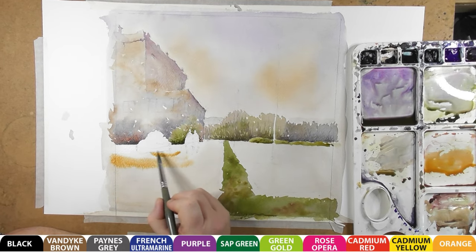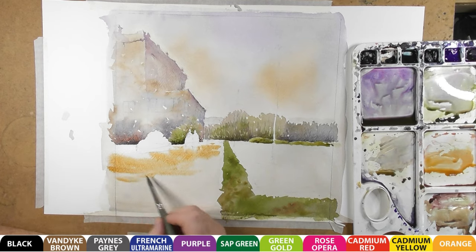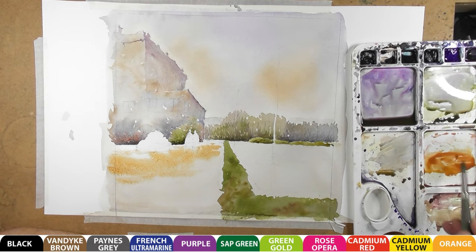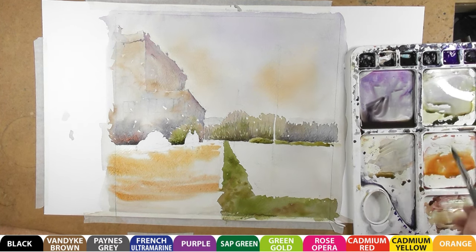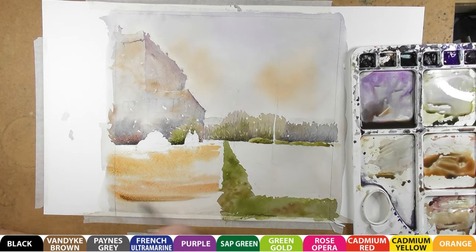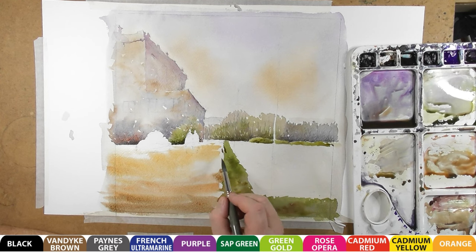Alright, so. And leaving little bits of white out in there. And as we get closer, I'm going to add a little bit more burnt sienna there, just to change that colour up a little bit. Just as we get further down, I'm going to add a dark colour to this mixture. A little bit of sepia or Van Dyke brown, whatever is your flavour of choice, and we'll just round all that off with this here.